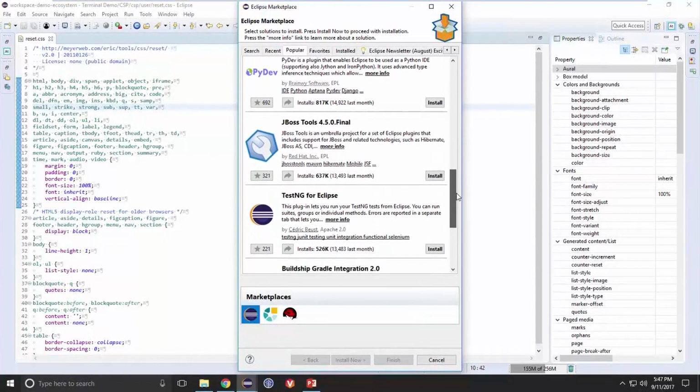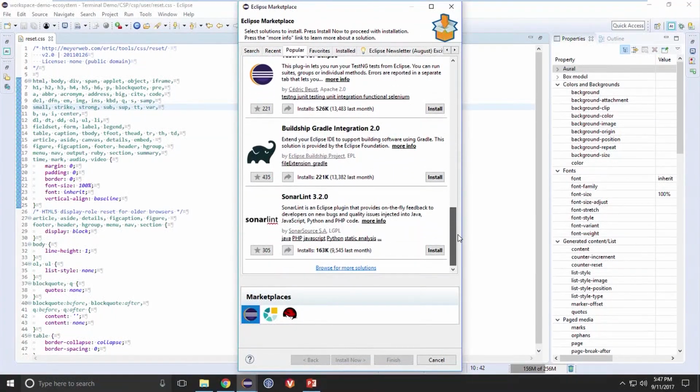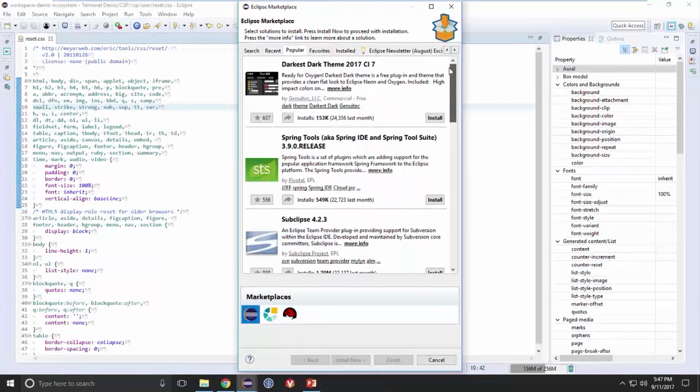Colors, Python, testing tools, right? These are the most popular things. And if I wanted to install any of these, I would just press install and boom, done. Not much, so that takes a little time. All it takes is the time of actually installing it. The actual discovery is very minimal.